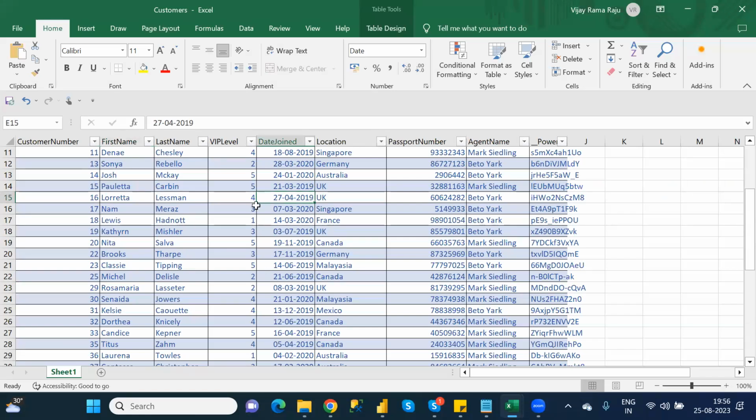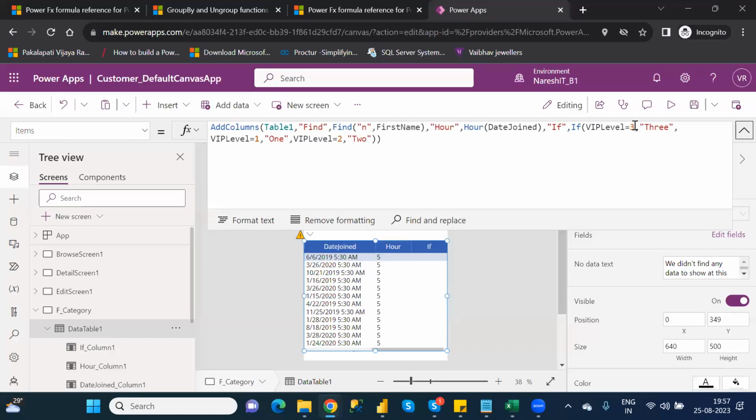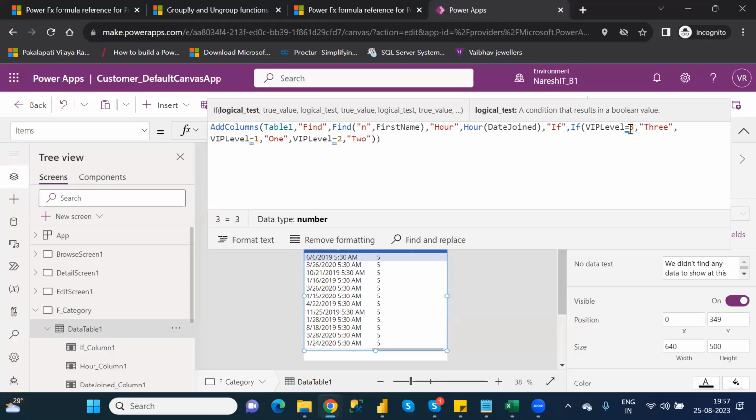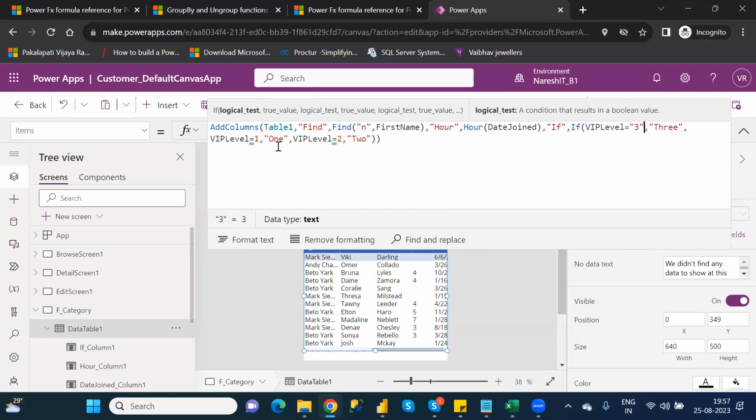Because whenever we pull a column, like the VIP level column, from Excel, by default that column takes the character data type. Understand or not? So that's the reason. If you want to apply the condition, you have to give the value in character format only. Here I'm giving a numeric value. If you want to give a character value, in double quotes only you have to mention it. So that's the reason.